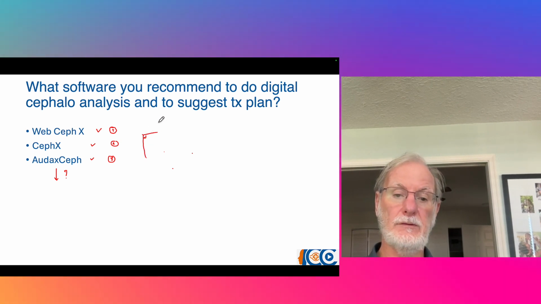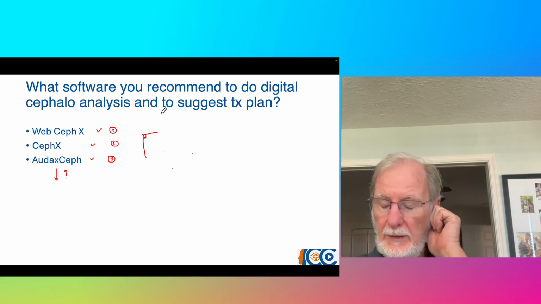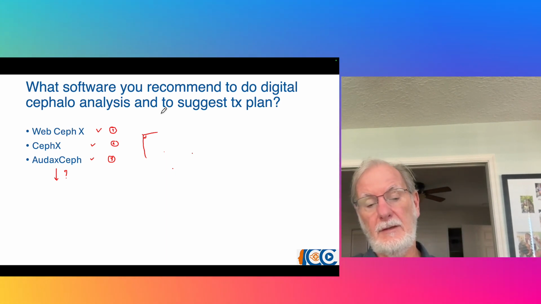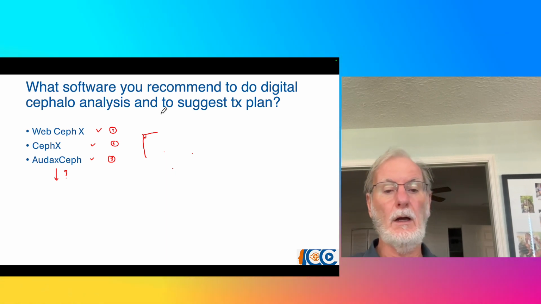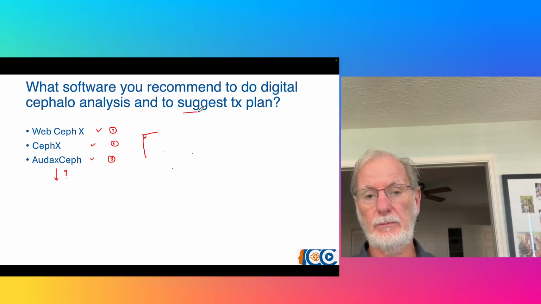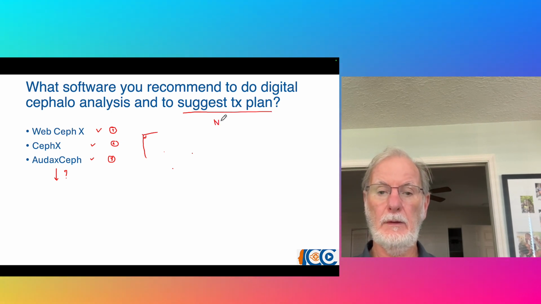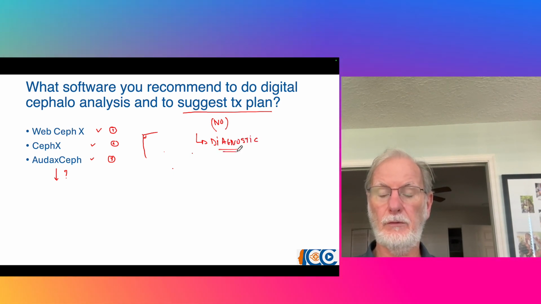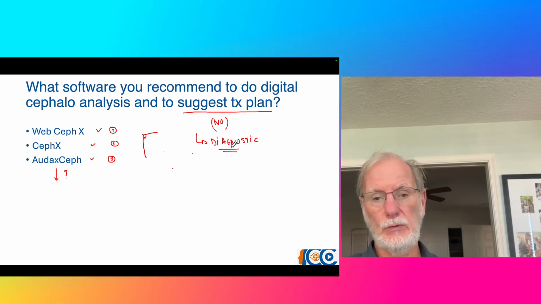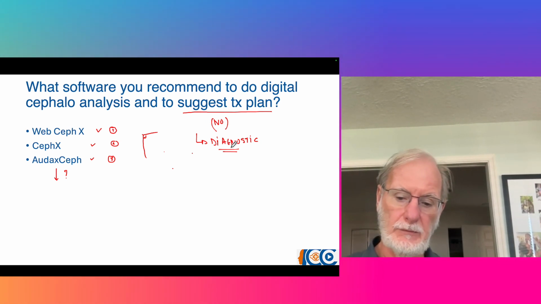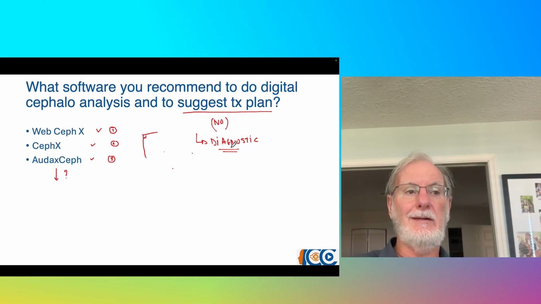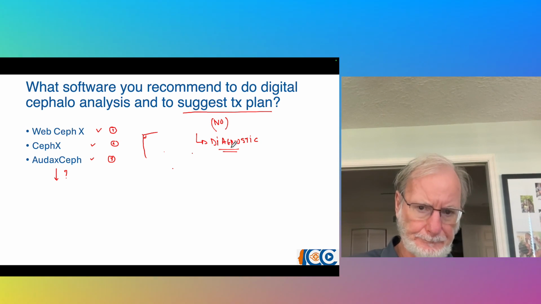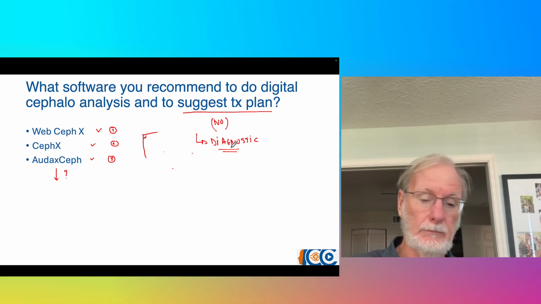So this is the first AI, basically point recognition. Then the statistics come in with the self-analysis. As an example, it says suggest treatment plans. I don't think there is, no. There'll be more a diagnostic help, because you just don't do a treatment plan using cephalometrics only. You need the models, you need the face, you need all sorts of other data points. So I think there is no suggestion of treatment plans, but you can get a diagnosis of the severity of the malocclusion and maybe give you some idea of predictability of correction if you use a particular mechanic.